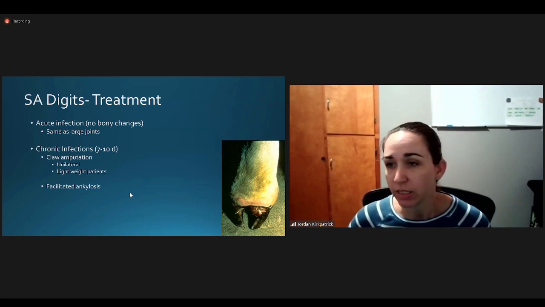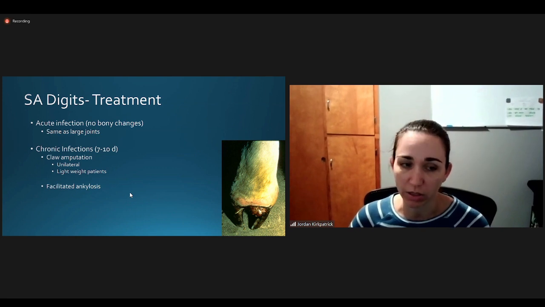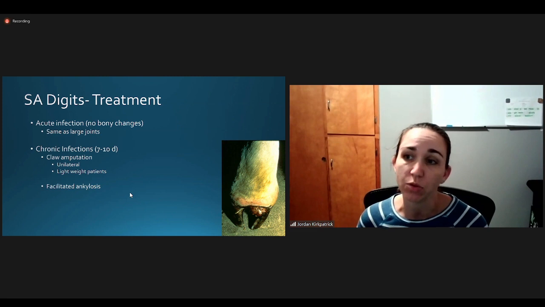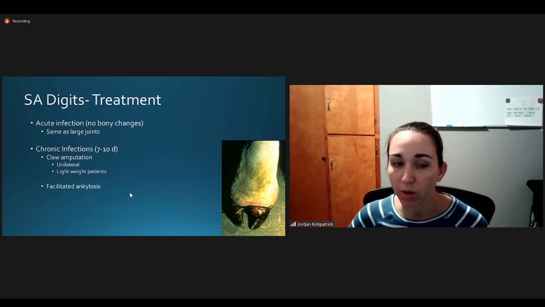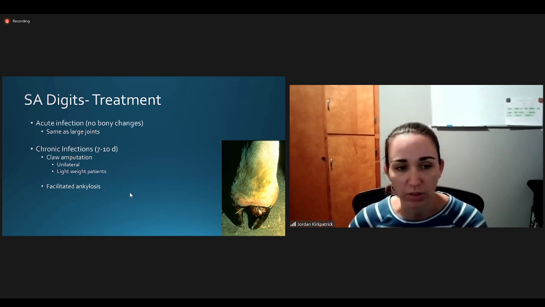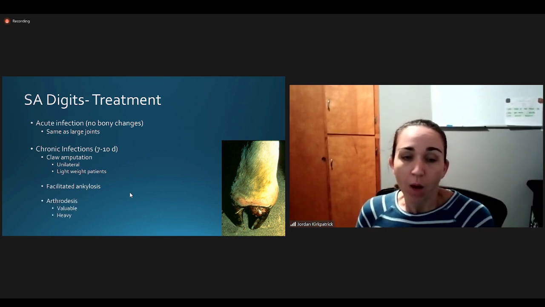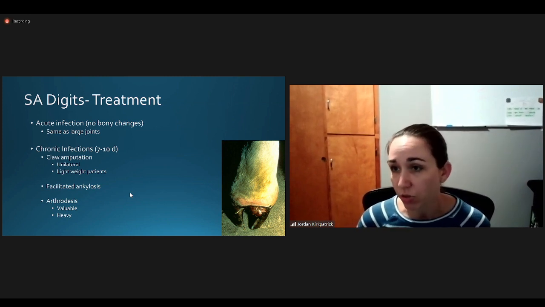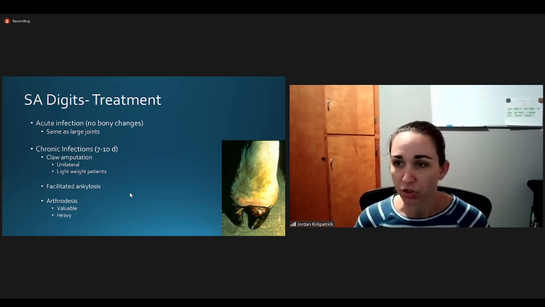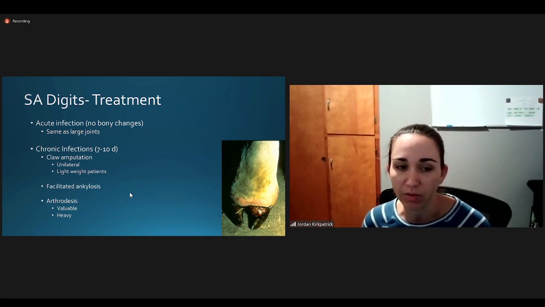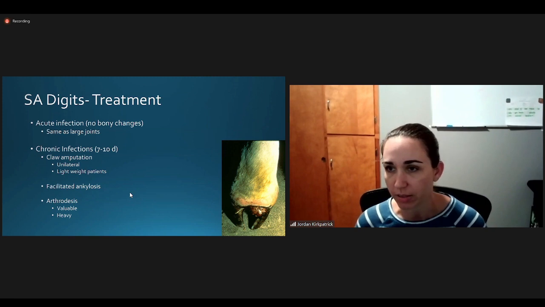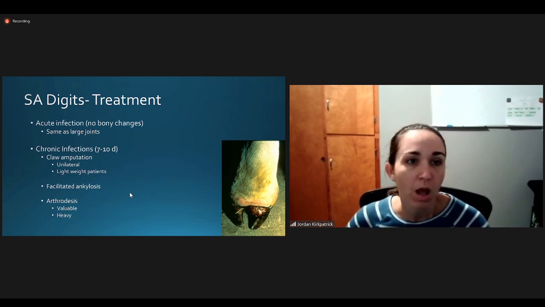Another treatment is called facilitated ankylosis, where we go in surgically and remove the joint cartilage to try to stimulate the bones to just fuse together. So that gets out the infected bone and can make them more comfortable once the joint is fused. Or doing an arthrodesis. And for an arthrodesis, we actually put plates and screws in to force the joints together. This would be for very heavy animals and high value. This would be an expensive surgery because it's internal fixation.